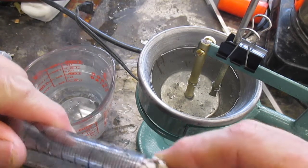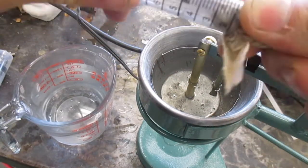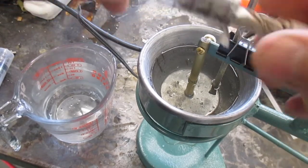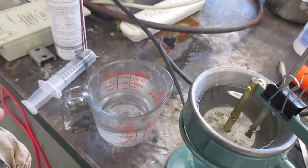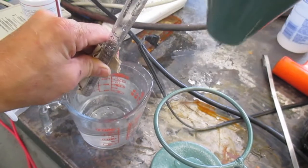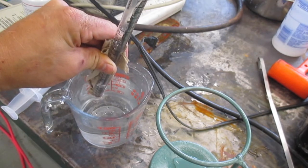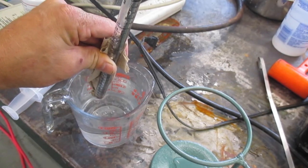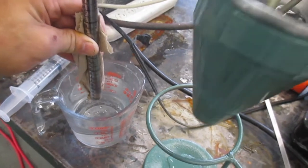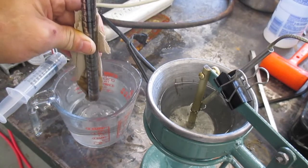Note to self, this is not a good idea. A rubber stopper would have been a lot easier to clean up in the end, but I was using what I had. I tilted the tube slightly so that I could fill it with the dropper. I was a little concerned that I might hit my hand with molten metal, but the dropper worked perfectly. Obviously gloves would have been a good choice here. Sometimes when you're in a hurry, you make poor choices. This is a good example of a poor choice.